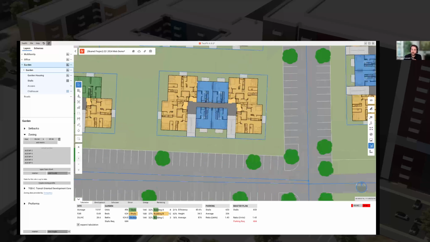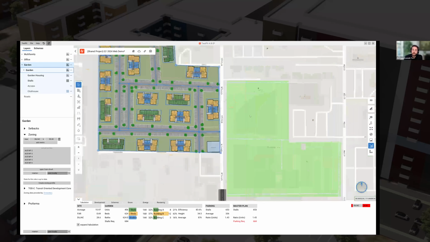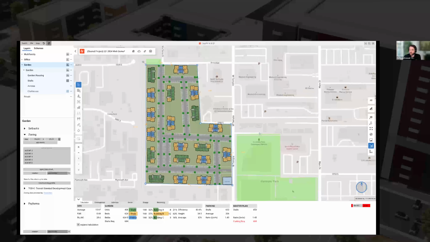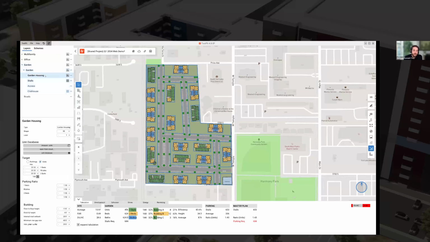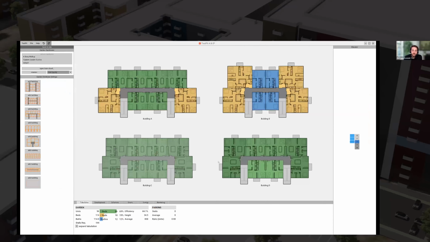This garden building is very straightforward: not interlocking units, simple stacked units per floor. But if we wanted to update that with a more complex building, we've added what we call our custom garden buildings. So I'm going to select our garden database itself and click edit database. We can see these are the ones that it's pulling for this. The newest one that we've added is over here on the left side.